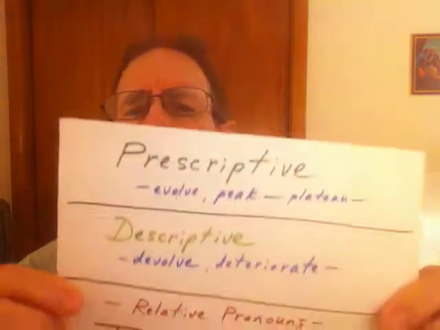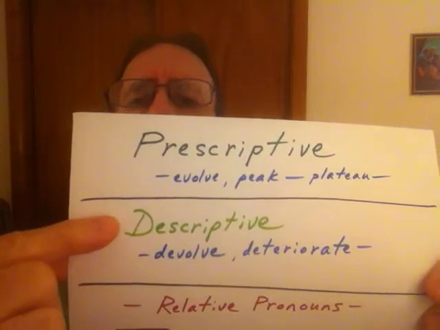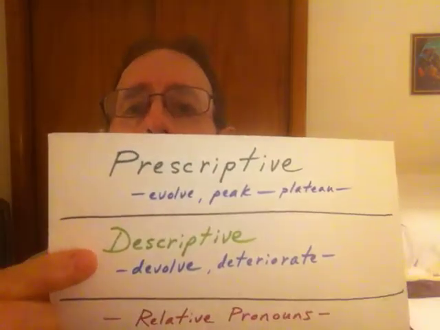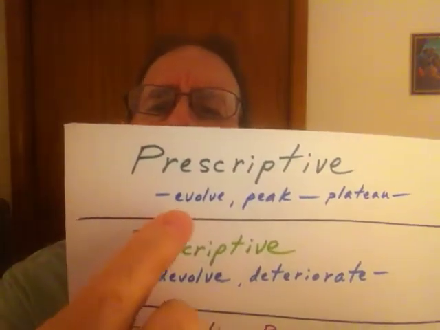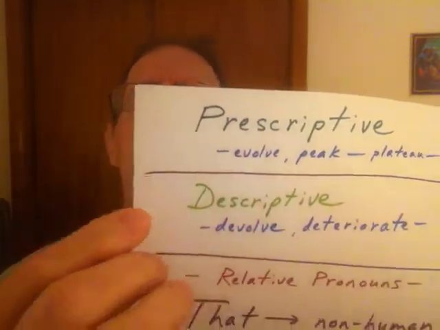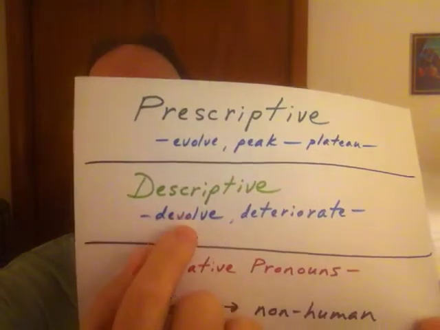And while we're at that level off period, that plateau, people have introduced this new concept called descriptive grammar. Descriptive is, in a nutshell, it's like, okay, well, people talk like this, people use these words and this diction, this syntax, so we're going to say that grammar is correct because they use it. It's justified as being correct because people use it that way. Well, I don't buy that. I mean, I do to a certain degree, but for prescriptive, like I say, you're always going to grow in a sense. And with descriptive, at some point, you're going to devolve and language will deteriorate.